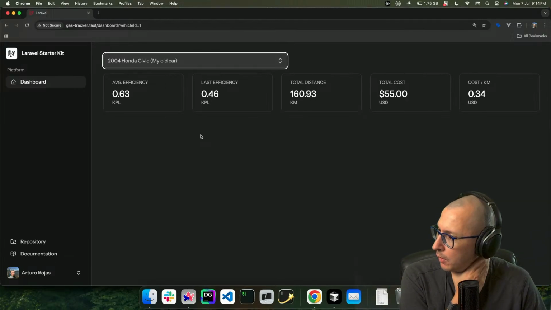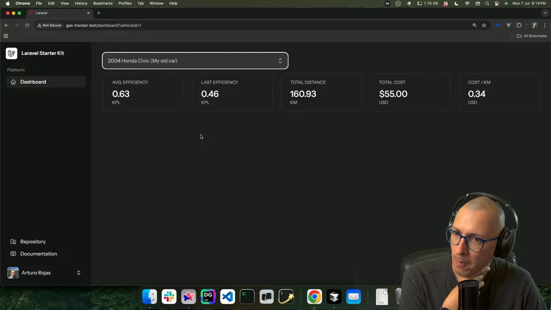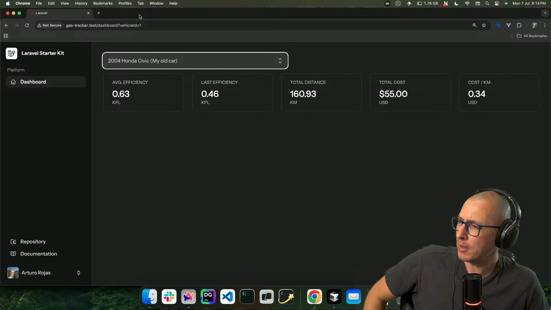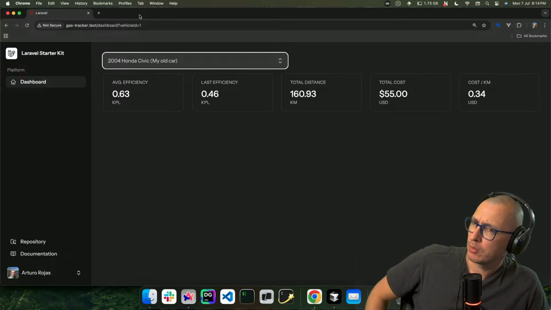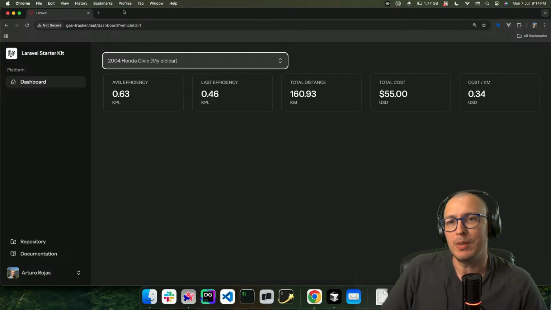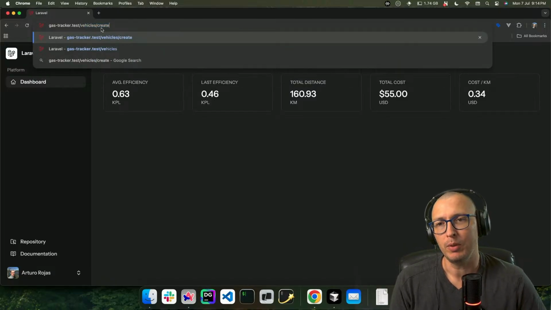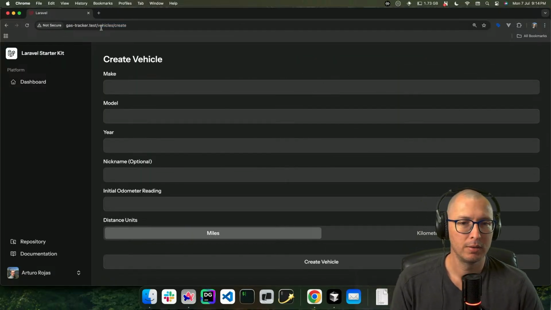We need a different vehicle now. Do we have a create vehicles page? Oh no, I don't think we do, we? Maybe we do. Vehicles, yeah, we do. Vehicles create.